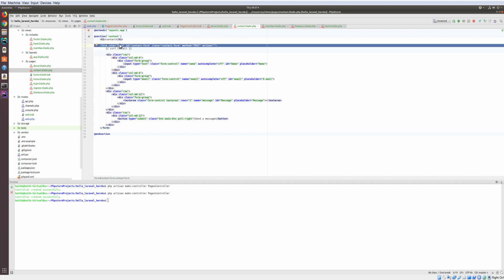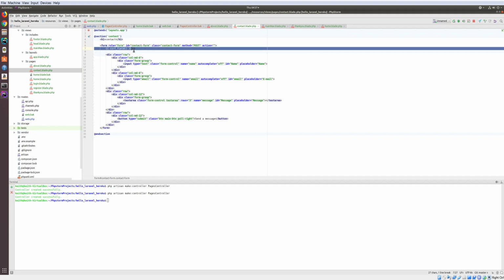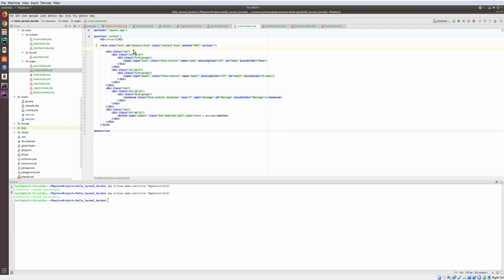The way the form works is, and I'm going to take this CSRF thing out here in a minute, a form has to have attributes.